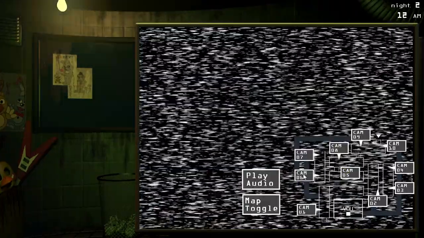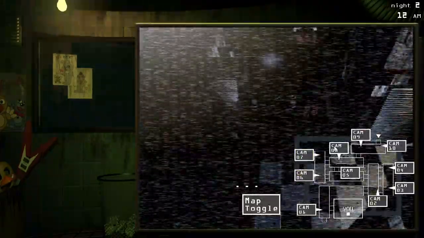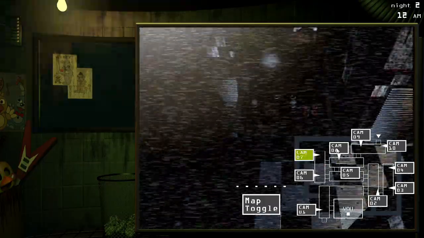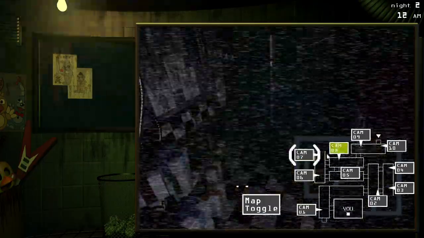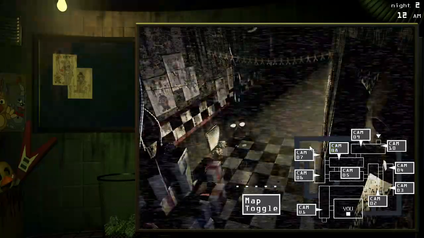Where is he? Just get out of there. All right, okay. And so I can get him up to Cam 8, because that's where I like to keep him. Come on. There we go. Let me see if I can get him up here. I feel like I can.